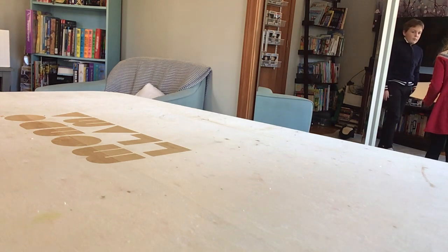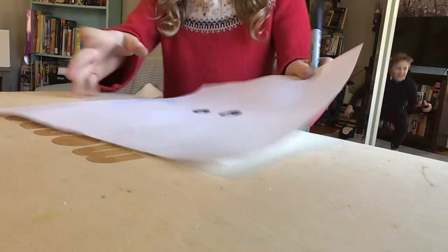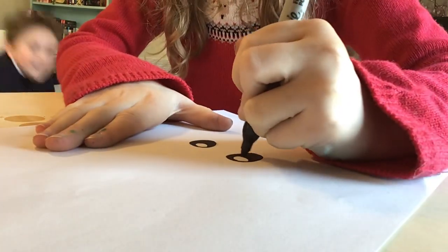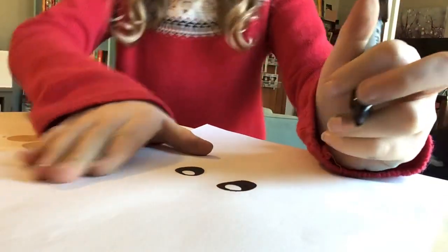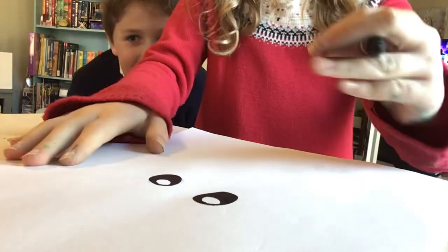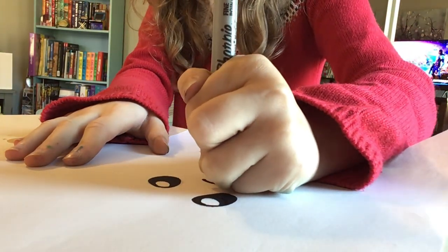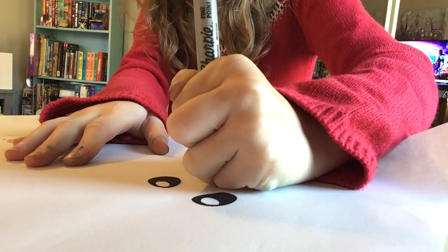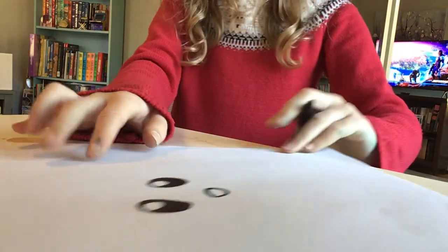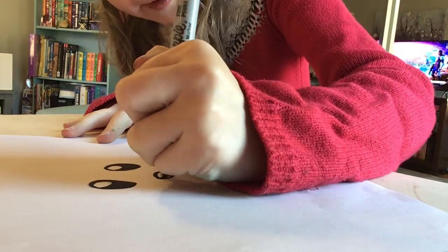I just need to go check my measures in. And then we'll draw a little nose like this. Are you sure? Is this a good Fennec Fox nose? Mm-hmm. Or fox. Yes. And then let's color that shape in.